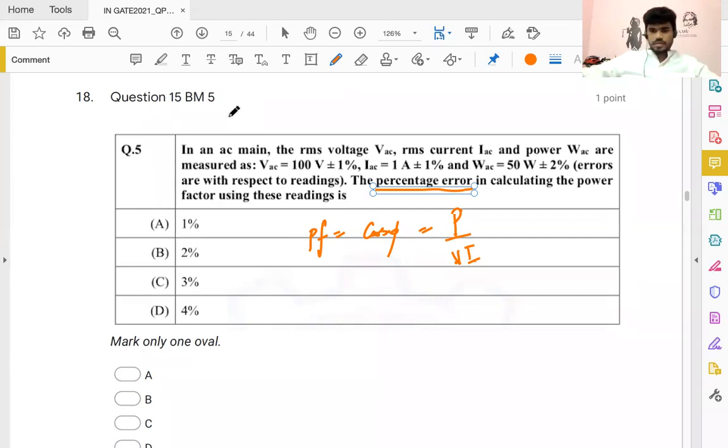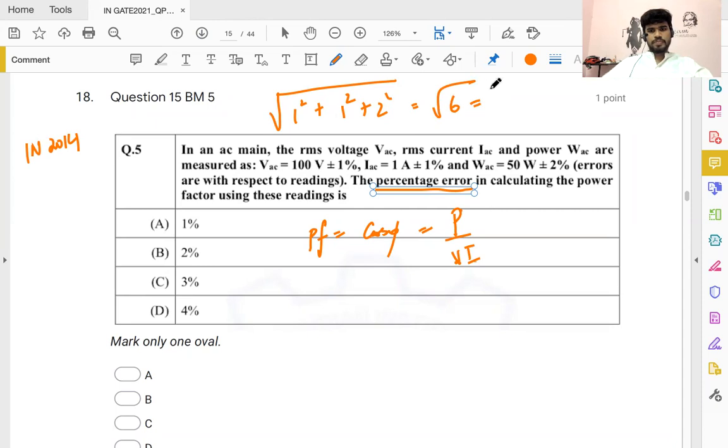So I had a similar question in IN 2014, where they meant percentage error is actually that statistical error. If you do the statistical error, you are getting 1 square plus 1 square plus 2 square, that is square root of 6. In this case, I suppose 2.4. You don't have that in the options. Perhaps it's tempting to pick B, but they are certainly not asking for the nearest value. In IN 2014, this is what they meant by percentage error. That is a statistical error. But obviously in this paper, that option is not there.